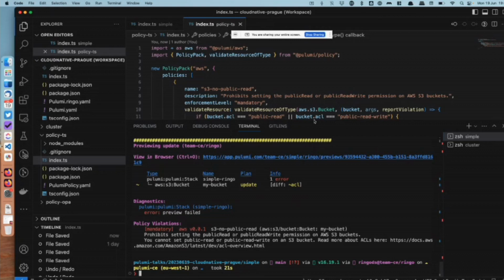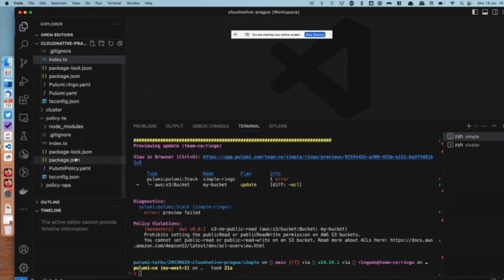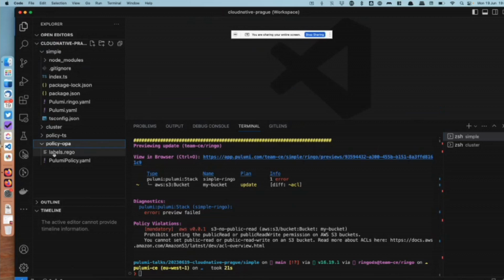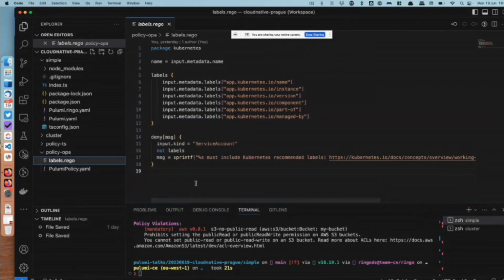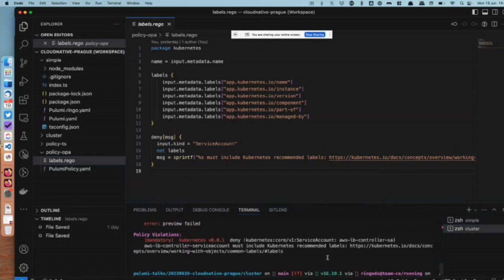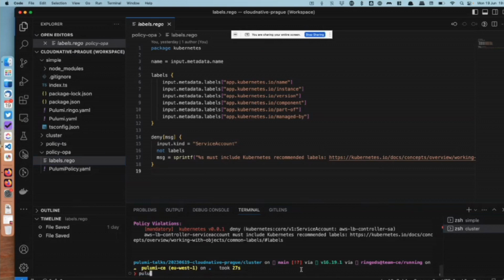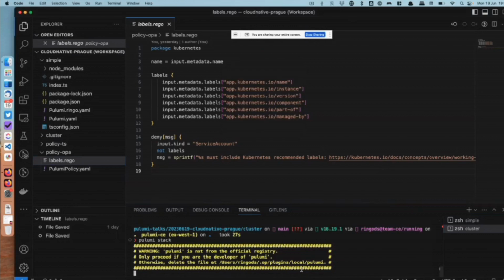Now, given code is the best way to integrate anything, we also did something else and said, okay, what about your investment in Open Policy Agent Rego policies? And in this case, for example, I took one and said, make sure that on my service account all these sets of labels are applied on a resource of that type. So I'm creating all the resources via Pulumi, but I will still be applying Rego rules, but executed by Pulumi. So I'm going to go back to my cluster and let me first check which stack do I have.